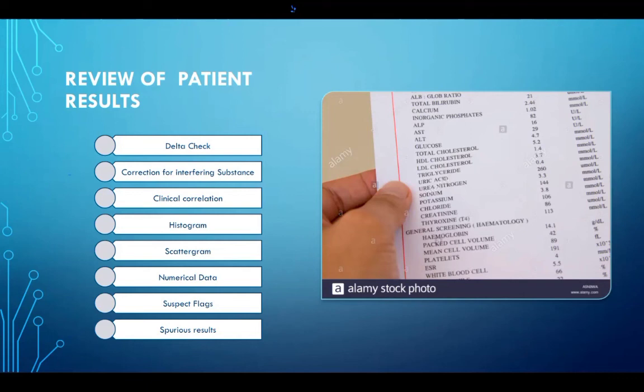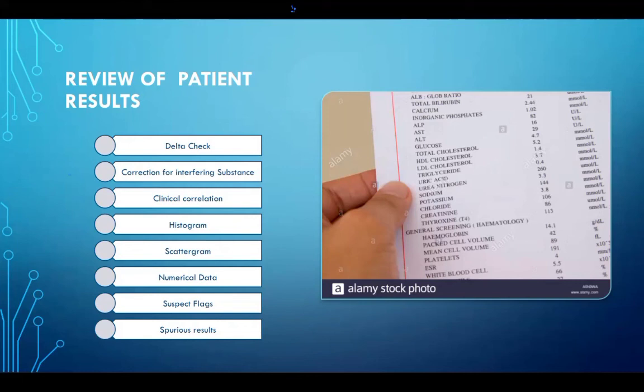When you are asking in the ward, they are saying the patient has not received any dialysis. Then what is the reason? When you are calling for the sample again, the result is 210 only. There was probably some sample mix-up. This you realized when you compared the result with the previous results. This activity is important.